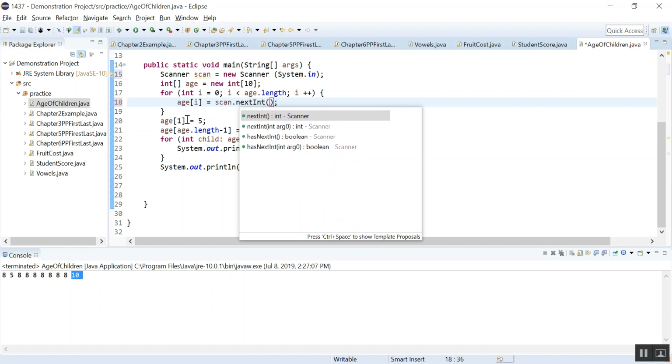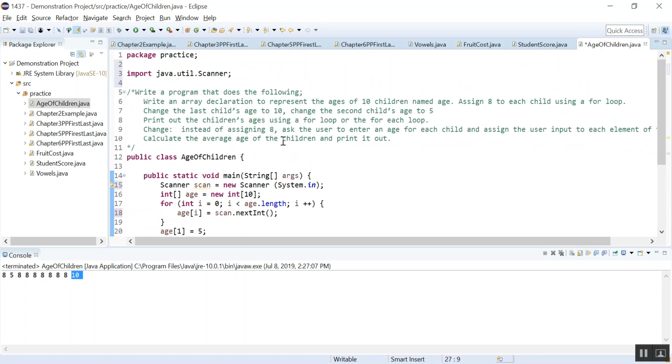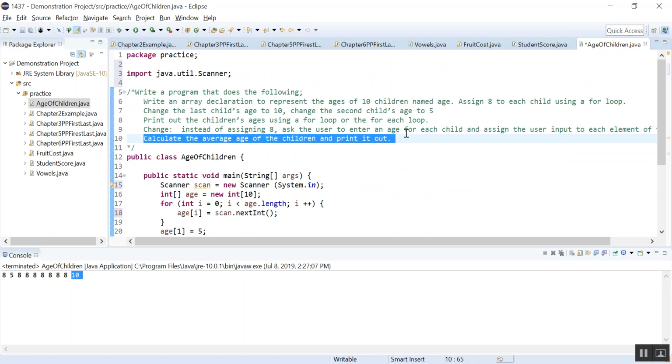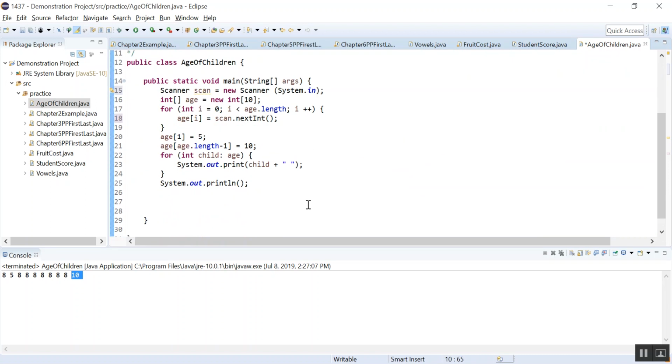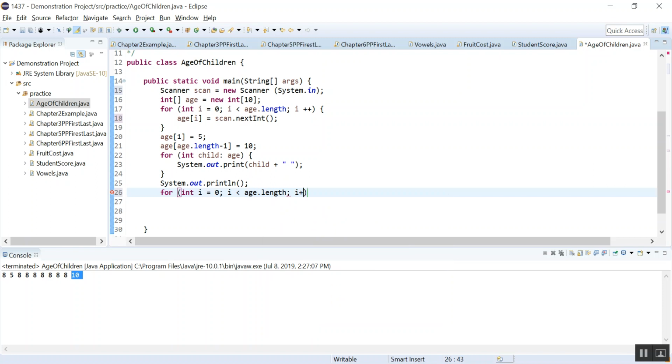Next. Our age is an int, so nextInt. Okay, and that's it. We did that, and then we need to calculate the average age of the children and print it out. To calculate the average, we need to accumulate the total first, right? So we need to access each element. So we always use this for loop.